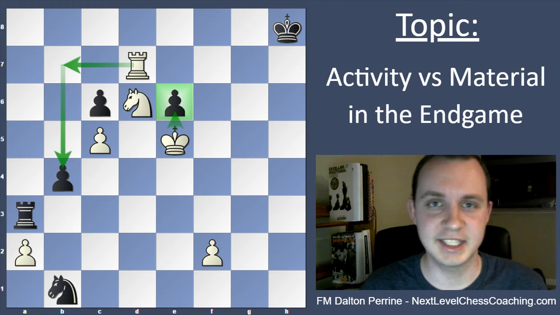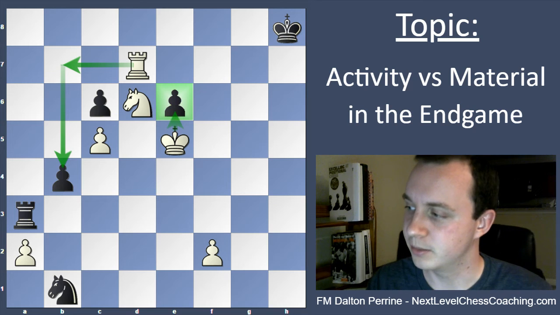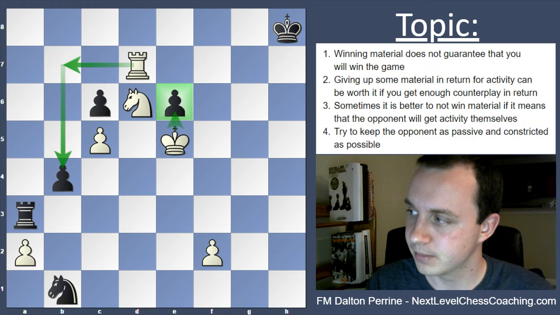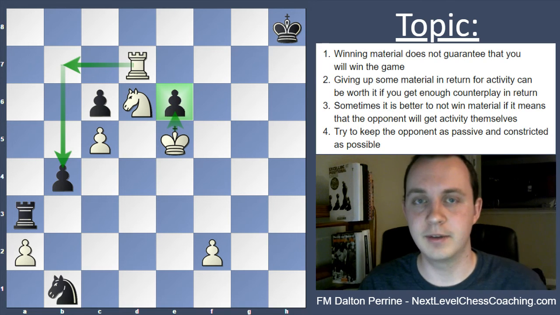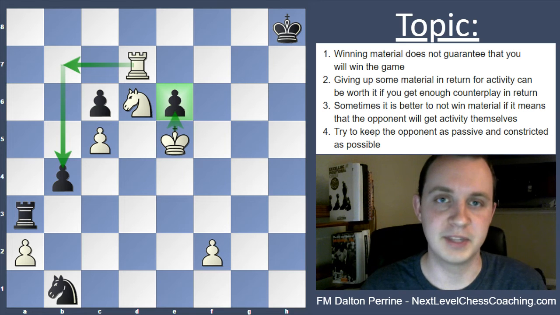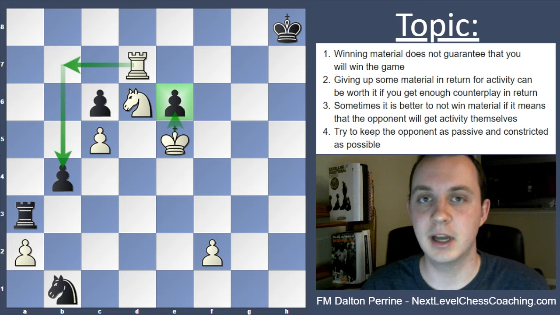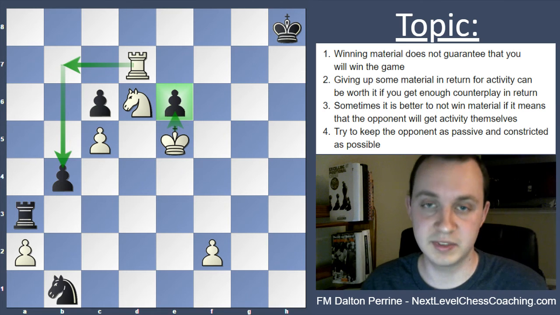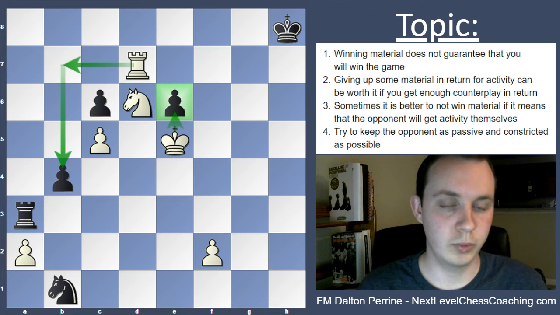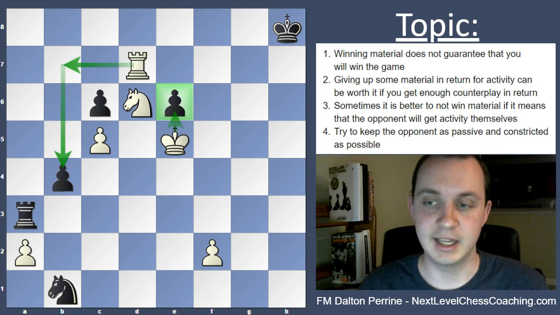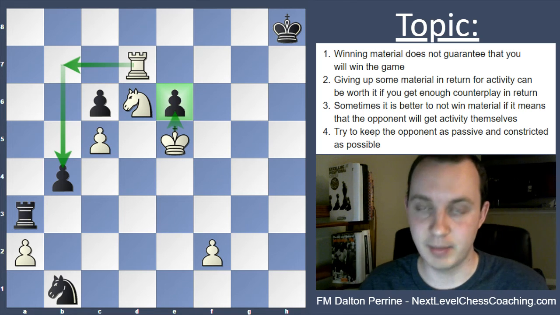Let's put these lessons here in bullet point form. So let me pull up the bullet points that we're going to see here. Once again, these are 4 bullet points that we picked up on throughout these 2 games so far. The first bullet point says, winning material does not guarantee that you're going to win the game. As we've seen here, there were situations where one player was ahead in material and they didn't win the game. They didn't have the better position because of it.